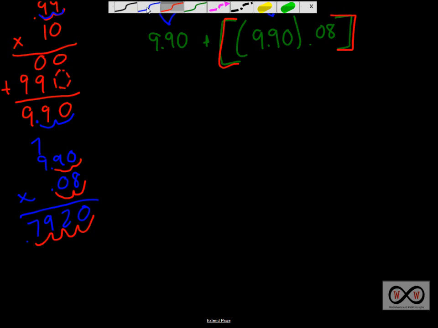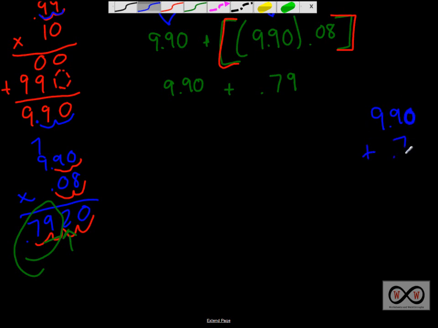We need to round since we're dealing with our monetary system. So we've got 9 in the 100th place, and the 2 is going to tell us either to round up or round down. If it's less than 5, and the 2 certainly is, we're going to round down or keep that digit the same. So we've got our tax right there. 79 cents. So that's what it is, 79 cents plus our price of $9.90. We'll add that all up to get our total. So we've got $9.90 plus, well, that looks like 96, doesn't it? Sorry about that. Plus 79 cents.